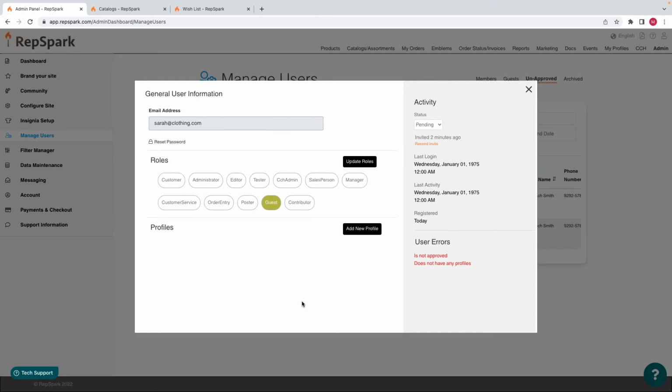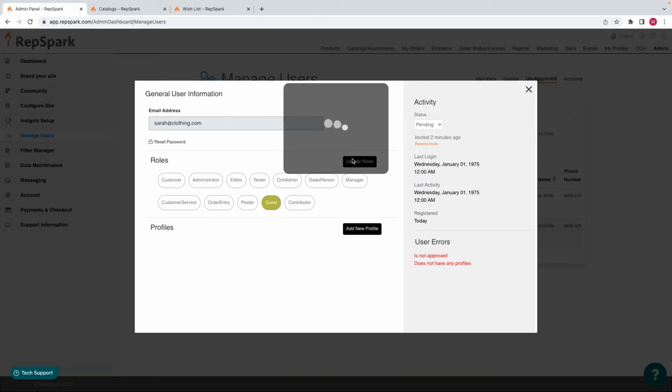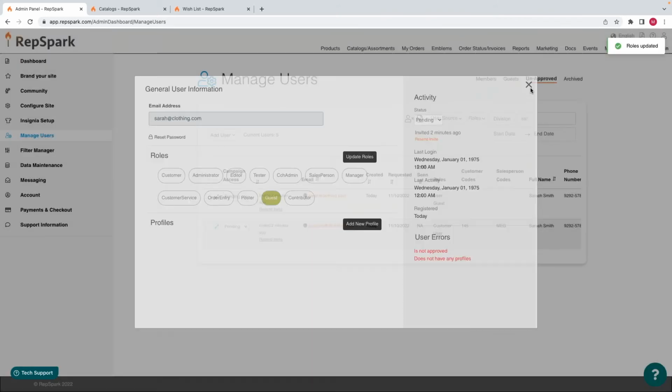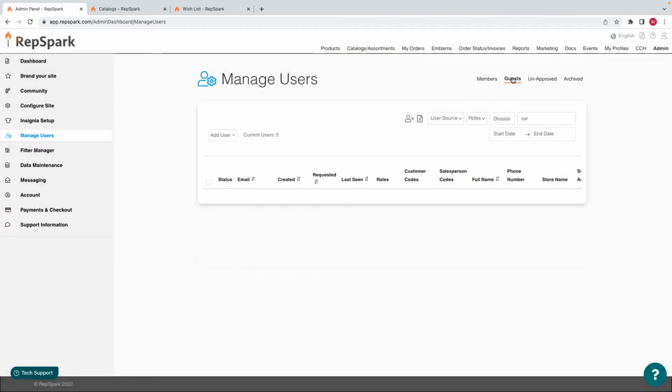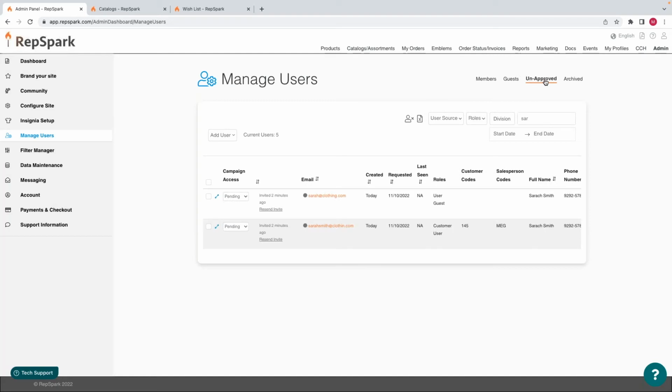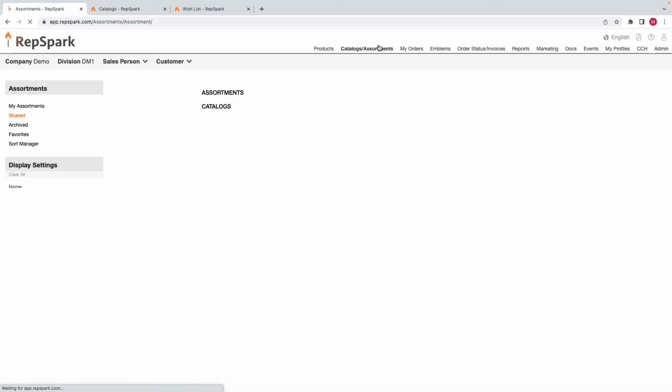And we have a lot of brands doing this. They will upload their leads into here, people that they want to share catalogs with or assortments with. So it'll actually come in as a guest. So if I update that role, this user will now not be in the unapproved section, but they'll be here in the guest section. And here's my guest. So from there, what I can do is make certain catalogs and assortments.